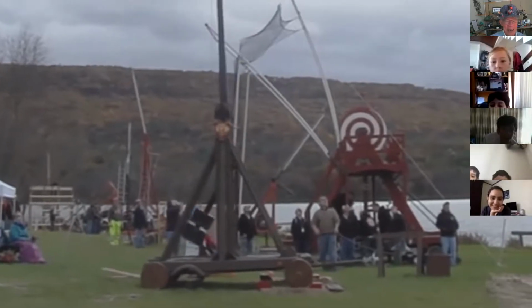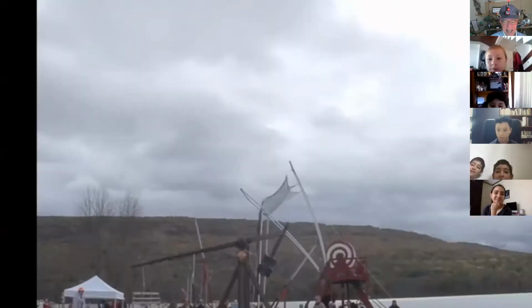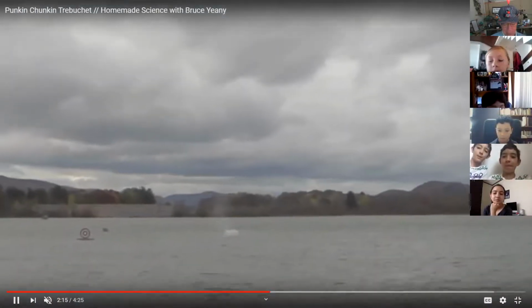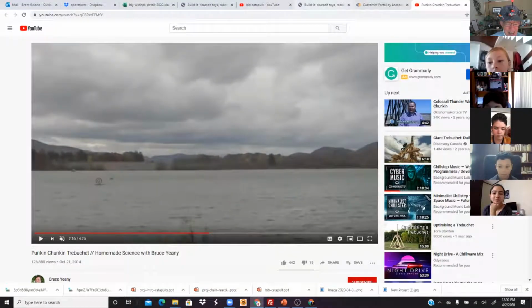Wow. This is the pumpkin chucker. Okay, we're going to show you how to build a smaller catapult to throw candy. Instead of a calabaza chucker, we're going to make a dulce chucker.